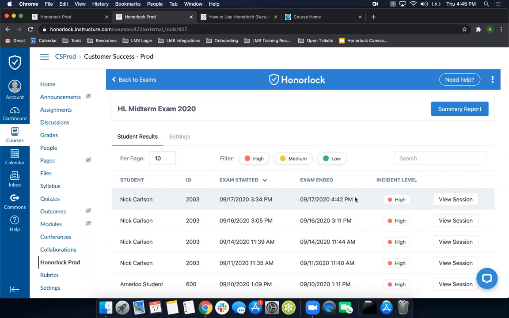However, worst case scenario, we'll say it's a very high volume time, maybe it's finals, or maybe your students' exams are very long. If you have 3 to 4 hour long exams, that's a lot of video content to process. Those exams can technically take up to 24 hours before you're able to view those session recordings.